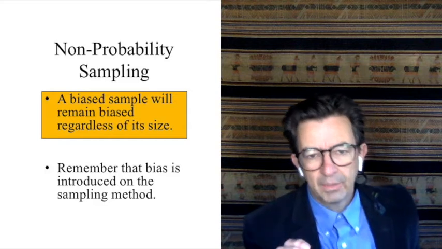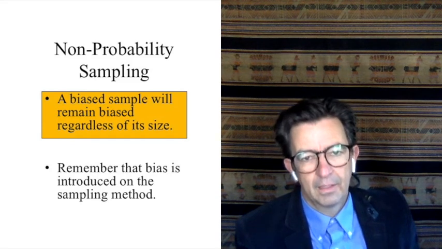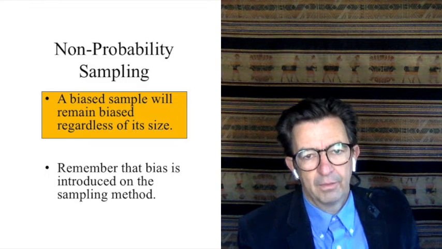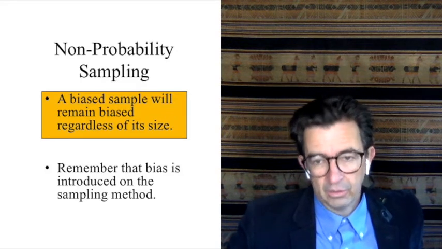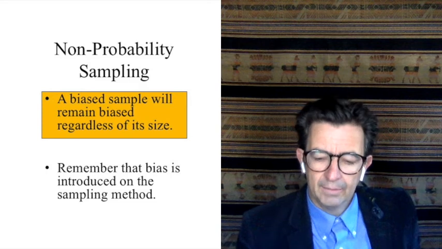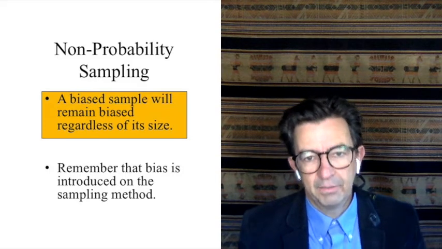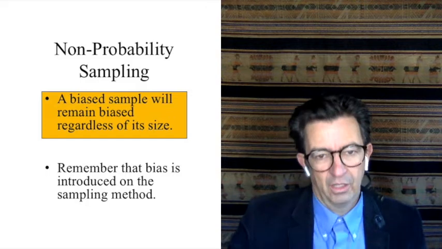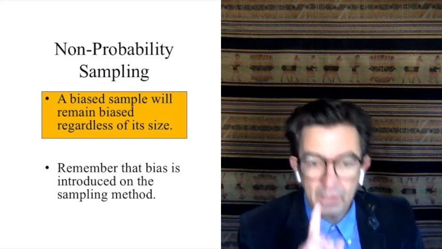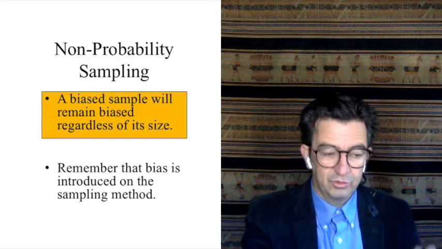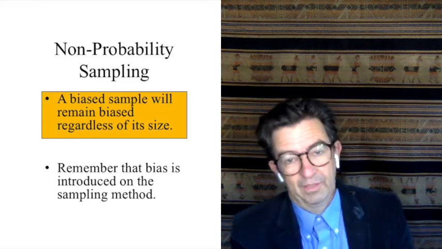One thing that I would like to make very clear is that the bias introduced in non-probability samples, right, will remain there regardless of the sample size, right? If we have a non-probability sampling technique that is excluding or including subjects or observations into the sample, then that systematic bias will remain there regardless of the sample size. Even if it's 10 or a million, if the systematic process of picking the sample is introducing bias, then the sample will be biased and non-representative, regardless of its size. Because bias is introduced in the sampling method, right? It's not a function of the sample size or even the composition of that sample.